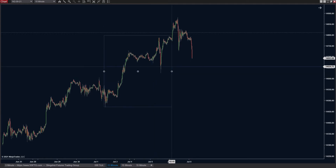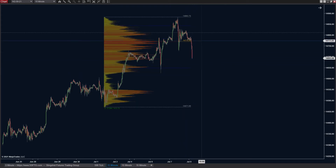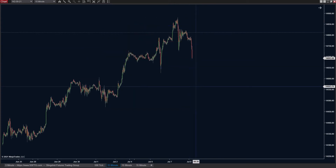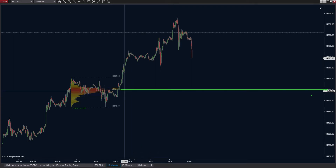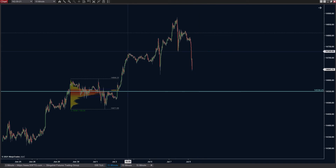If we complete the entire move from the bottom all the way up to the top, we can see that we may have already lost a POC — that's a bit problematic, so maybe they're looking for a bit of a deeper pullback. That's where we want to start hunting: where is the market likely to pull back to, and where is it going to start finding some resistance? We know this is a potential area of interest with a POC hovering in the middle. If it breaks through, the next spot is likely down to the 14,550s or so — that's the first area of interest. We've had a bull bar at the base and then a bear bar back through, so the POC in this area has now been broken through. They've lost their ground and are falling apart, so we've got to find the next spot.